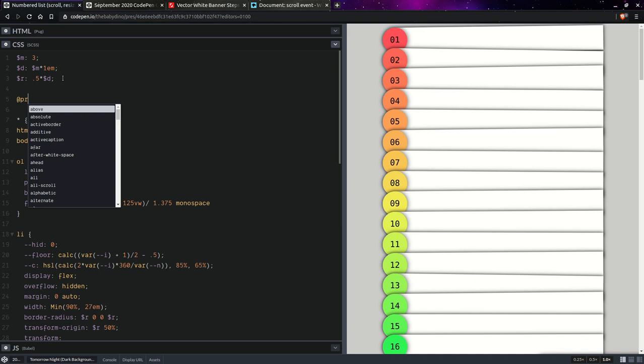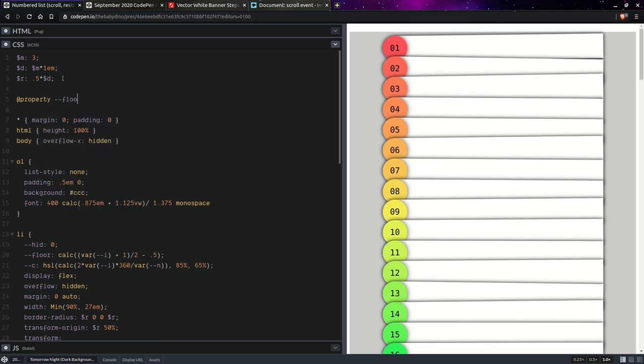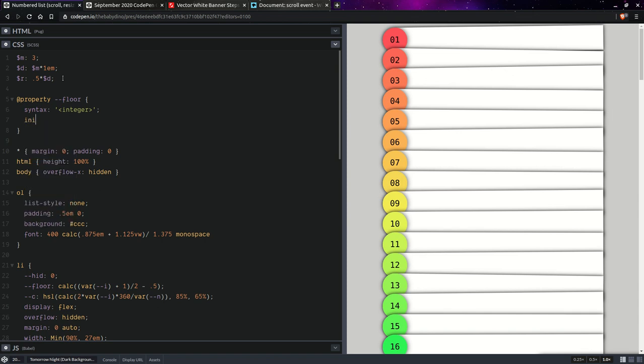So property syntax, and it's going to be an integer initial value.